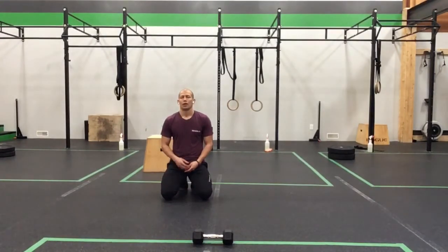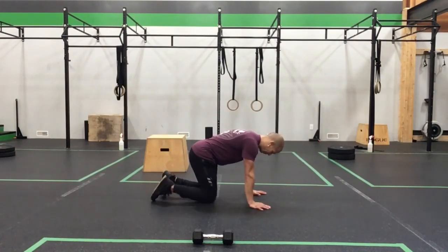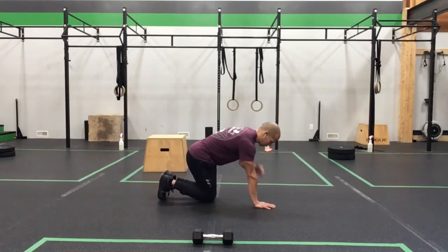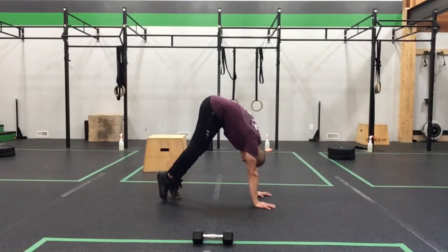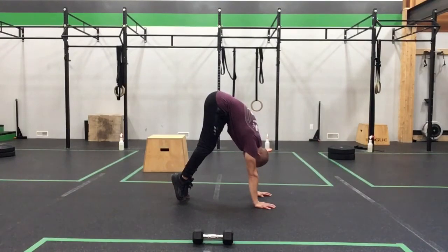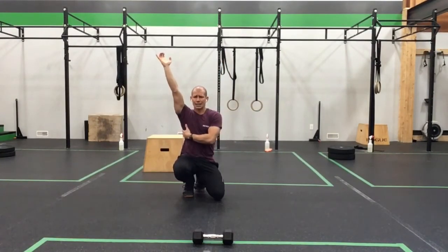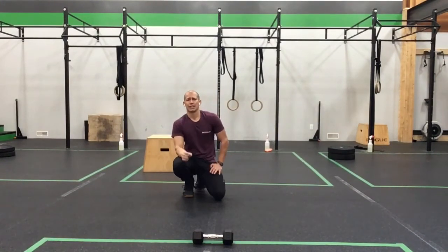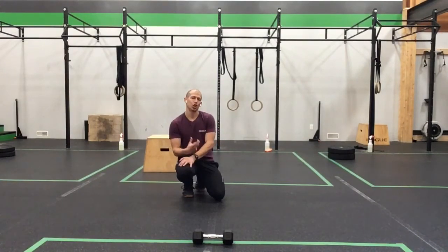Next up: floor pike holds for 30 to 60 seconds. Set yourself up in tabletop with knees together and toes on the floor. Hands underneath your shoulders — press through them to get that active upper back. Pull your ribs and hips together, then keeping your shoulders over your hands, press your hips up to the sky. You can walk your feet a little closer. Armpits pointing back towards your legs, eyes loosely looking towards your feet. Press into the floor and hold that strong stable shoulder position. If you feel things go or you lose your core position, come out of it — bank good time in good position.